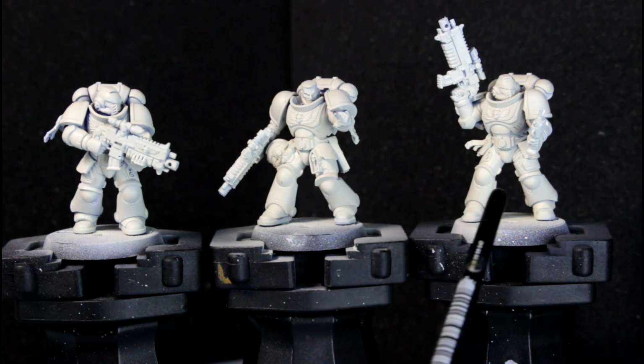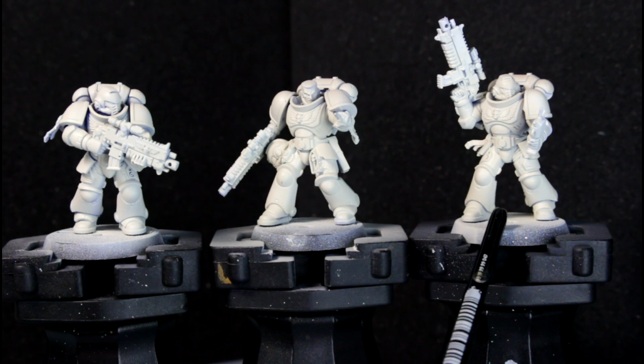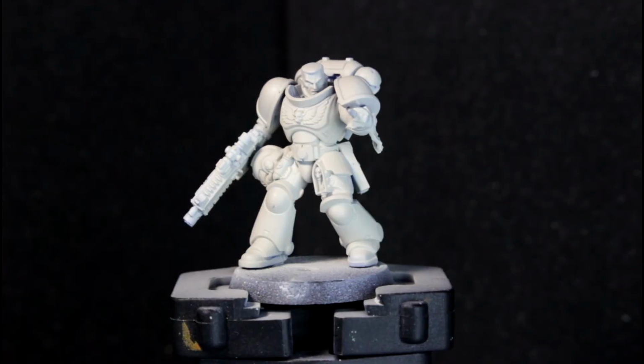Just one detail is he's going to be done with an airbrush. There will be a few more bits and pieces done to him, but he's going to be done with the airbrush, these two with a standard brush. So we're going to start with the sergeant.